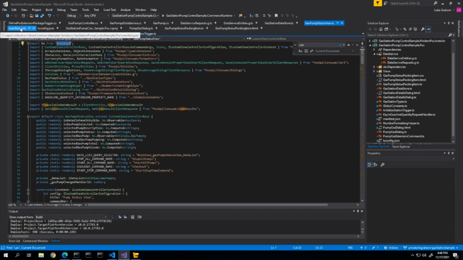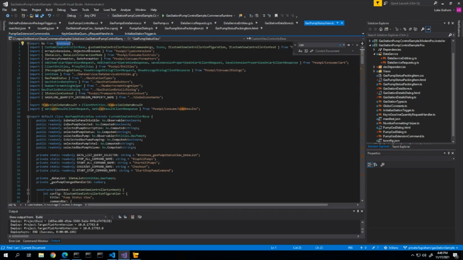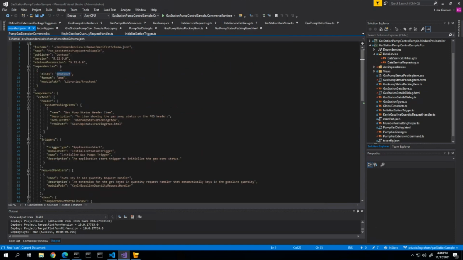So starting with the manifest, if we look, there's a new dependencies section that we've added. And this alias here is needed to match the alias that we had within the TypeScript file itself. So that's the first thing to know about loading a third-party dependency in the Commerce SDK.